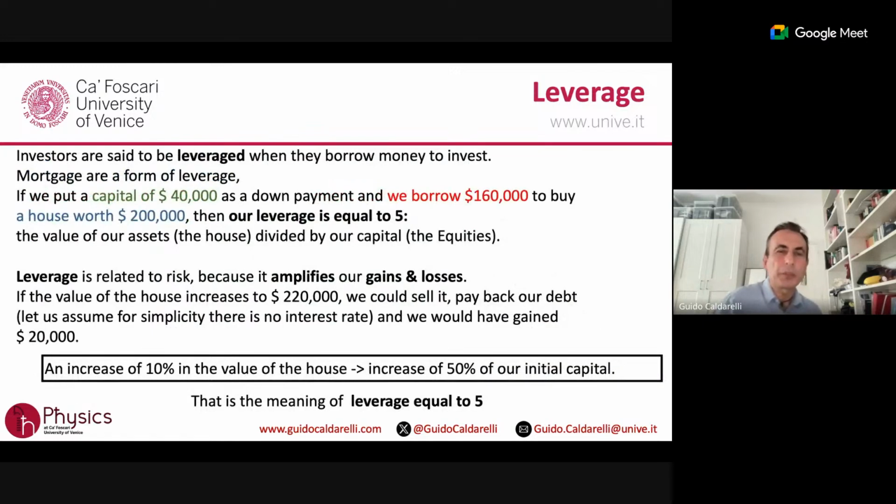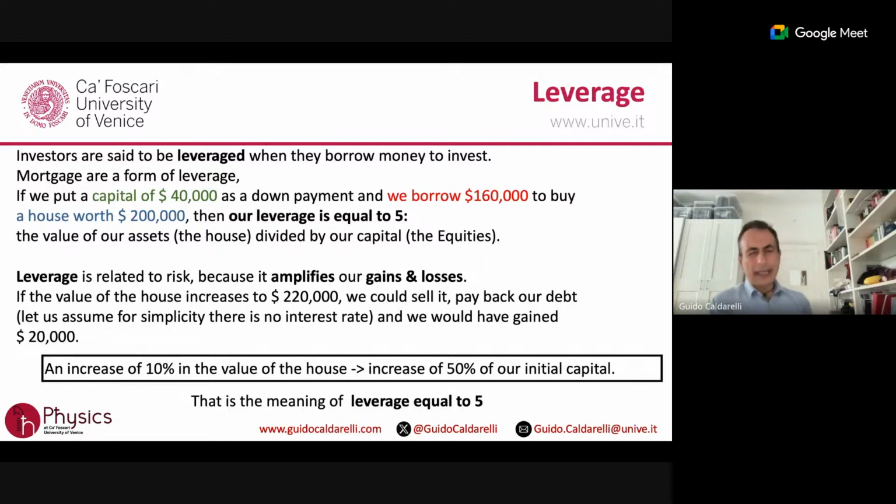So with an example, that will be much easier to get. I would like to buy a house. This house is worth $200,000. Okay, but I just have $40,000. So I borrow from the bank 160 as a mortgage. Okay, so 160, 40, and then 200. So at the end, I would like to use this definition of leverage. Now I got a house. This house is worth 200,000, so this 200,000 is my asset. The equities, the money I had before, is 40,000. So if I take the ratio, the leverage is 5.